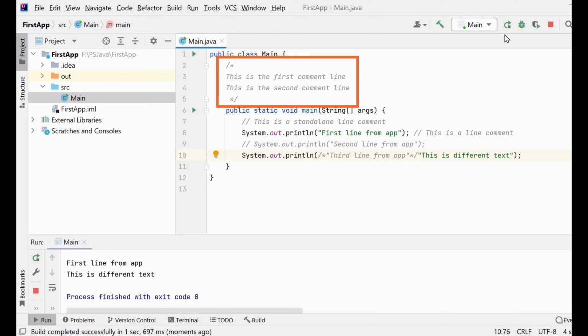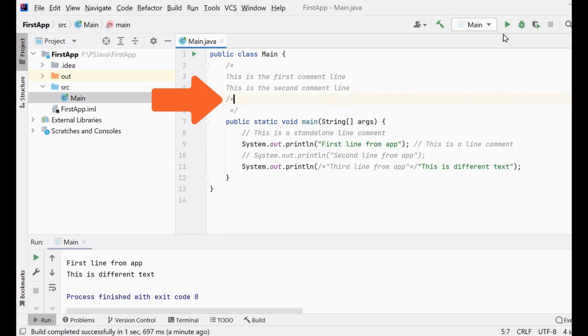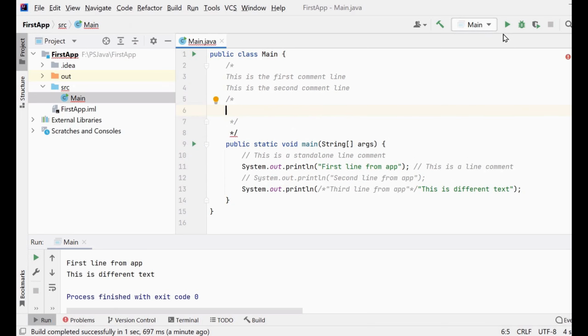So now let's take a look at nesting comments within a block comment. So we have our block comment up top here. So let's go ahead and start another block comment within this block comment. So we'll start out with /*, then we'll go ahead and add our /*. And notice as soon as I do that, the second /* is underlined in red. And that's indicating that we now have an error.